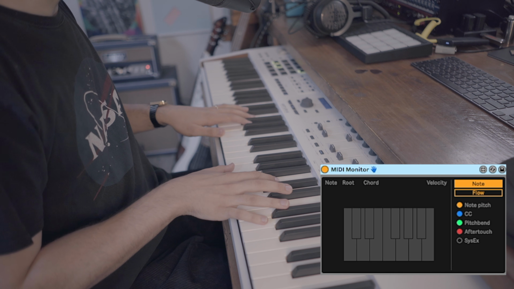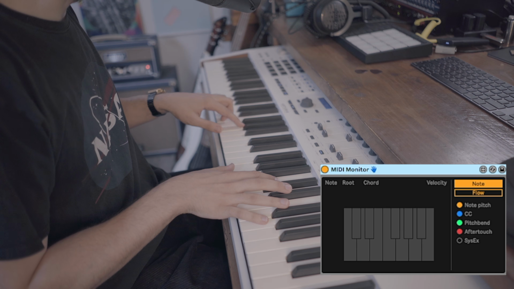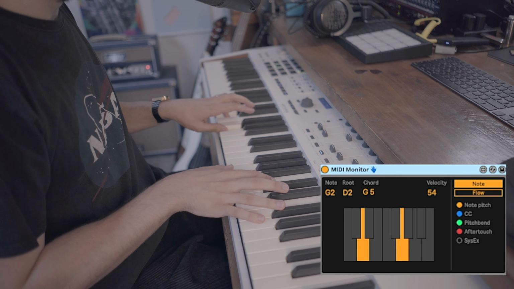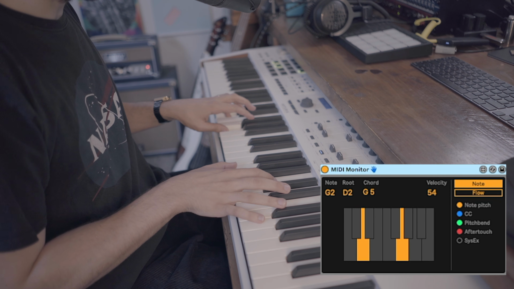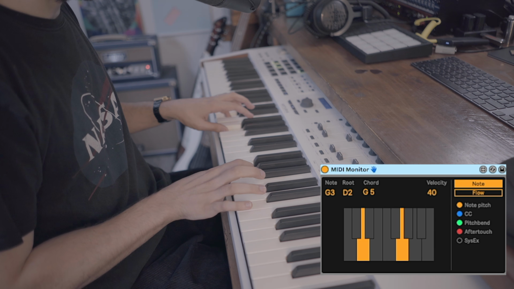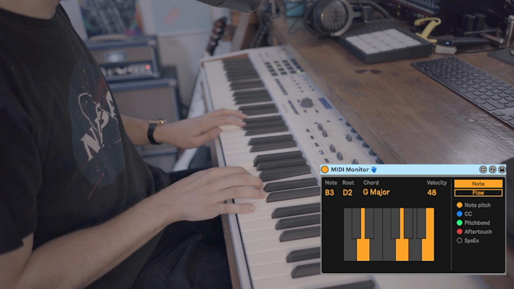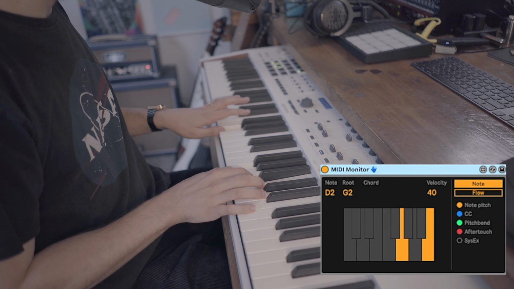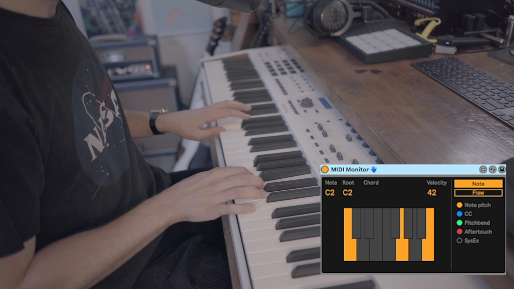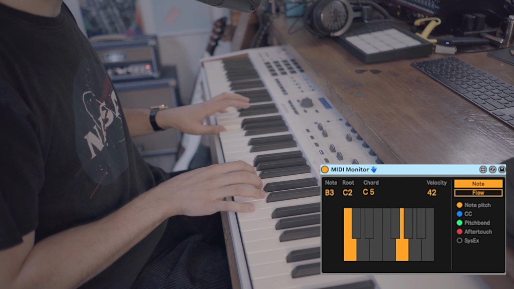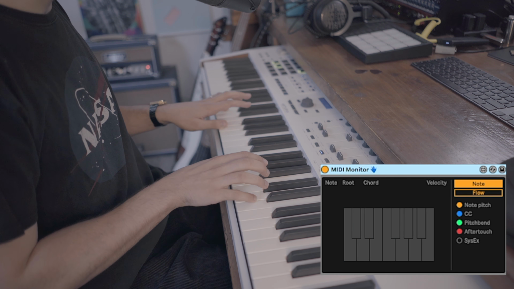Then we're going over to the G, but for this I'm going to play a sort of inversion. So we're playing the D and then the G in the left hand, and then in the right hand we're going to be playing the G and then the B. And then from there to the C. So we can move from a D to a C root in the left hand, and then from the B to the E in the right hand.